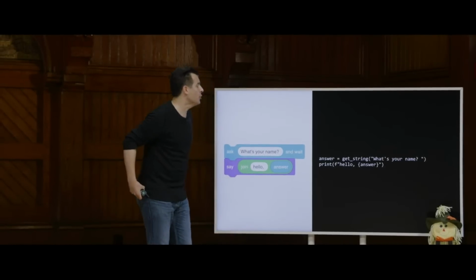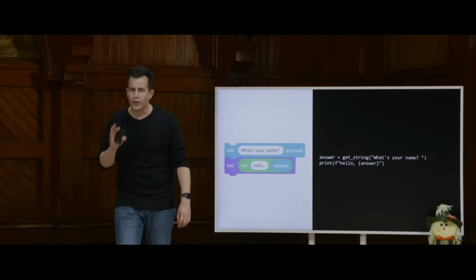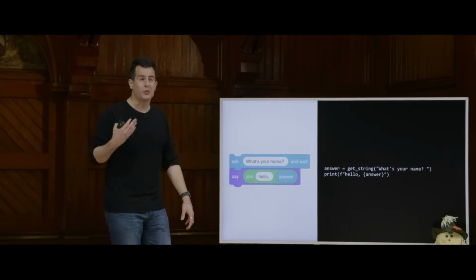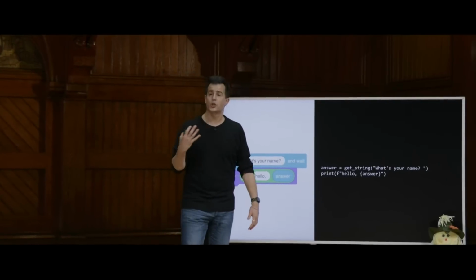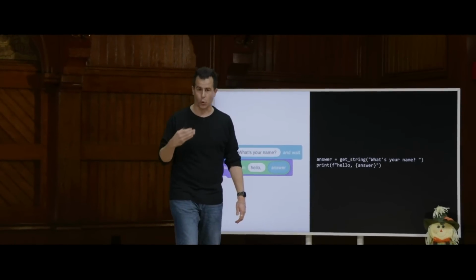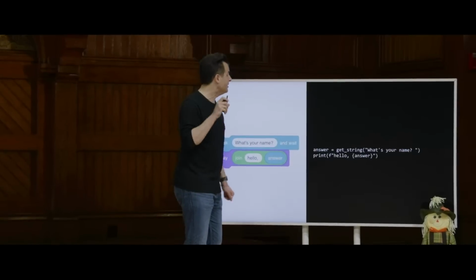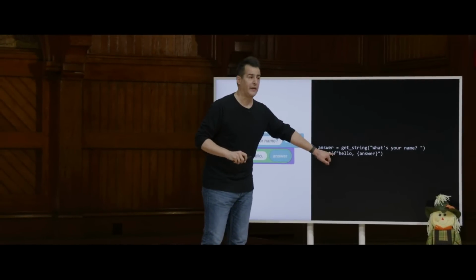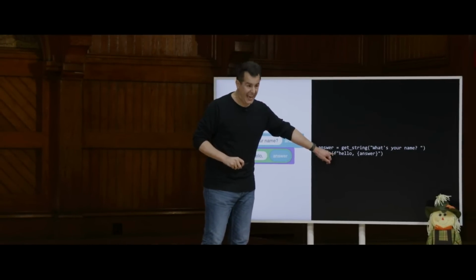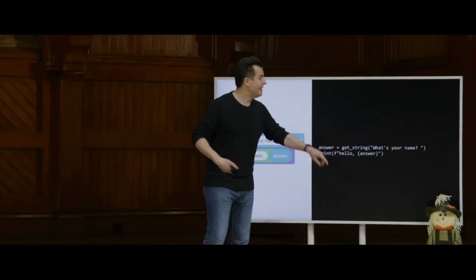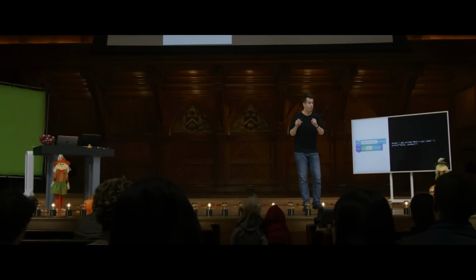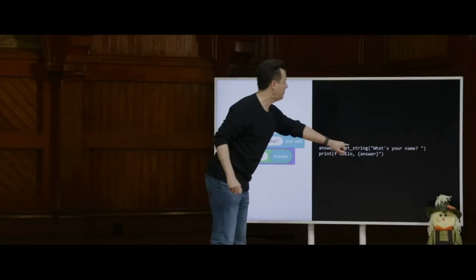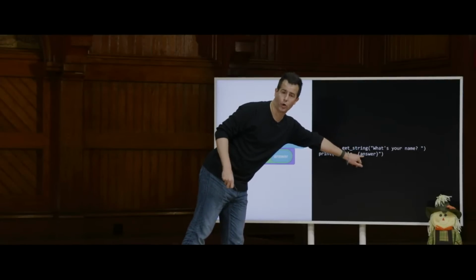Can do this yet another way. And this way looks a little weirder, but this is actually probably the most common way nowadays in Python, is to use what's called a format string, or F string for short. And this looks weird. To me still, it looks weird. But if you prefix a string in Python with an F, literally, you can then use curly braces inside of that string in Python. And Python will not print out literally a curly brace and a closed curly brace. It will instead interpolate whatever is inside of those curly braces.